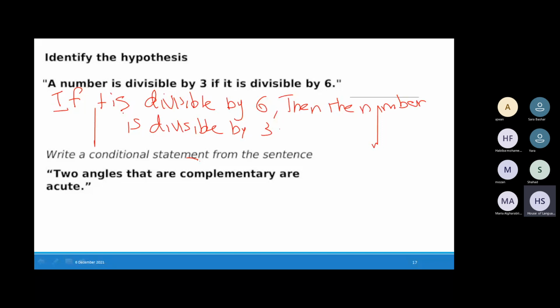If it is divisible, bravo. This is the hypothesis, and this is the conclusion, because you have the word then. But you must know how to write conditional statements. The first part we call the conjecture. Conjecture means it's correct. But how will I write it as a conditional statement? A conditional statement must have if and then. So you must arrange your ideas and your thinking, how to write it in a conditional statement. Got it?